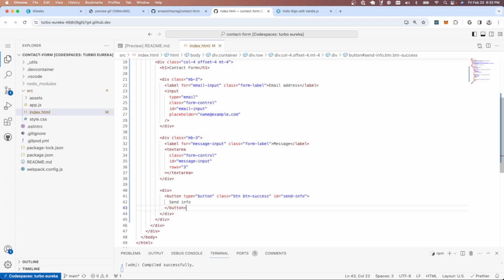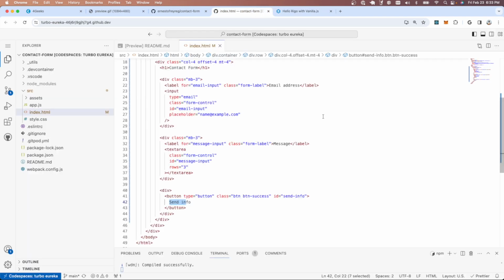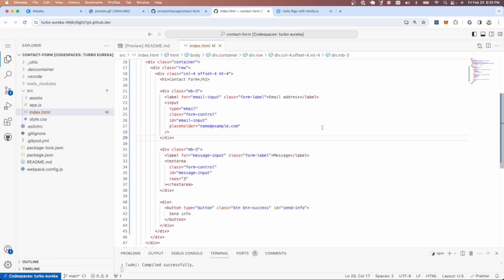Of course, a button in Bootstrap will have the class btn. In this case, I'm using btn-success, so this should be a green button, and I put the message Send info inside. So now my page will look like this. Send info. Okay?